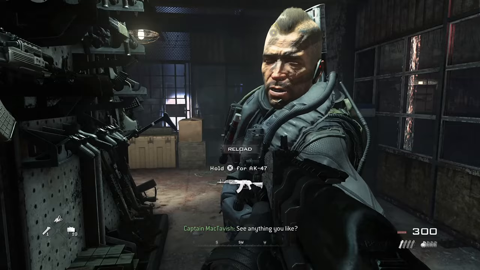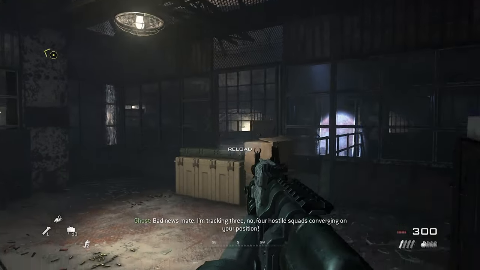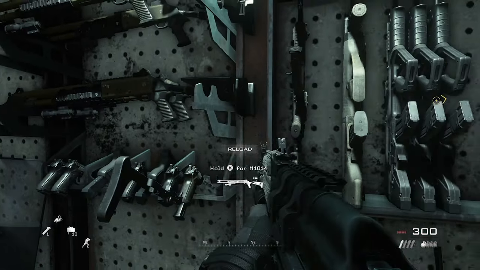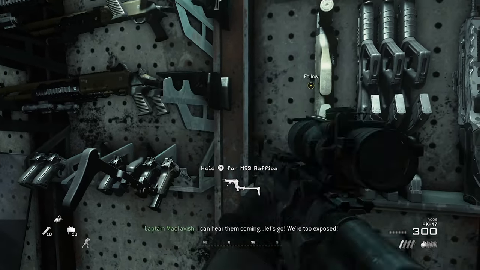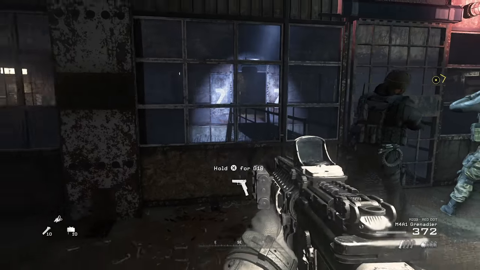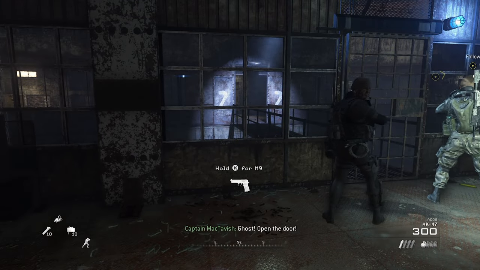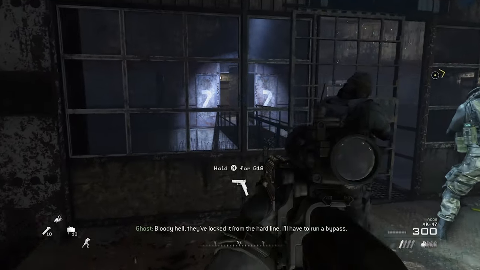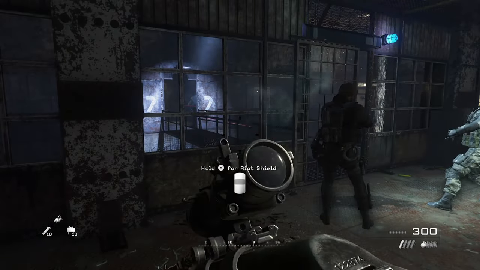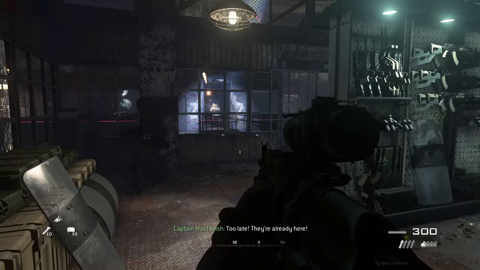Bad news, mate. I'm tracking four hostile squads converging on your position. I can hear them coming. Let's go. We're too exposed. Ghost, open the door! Bloody hell. They've blocked you from the hard line. I'll have to run a bypass. Too late! They're already here!